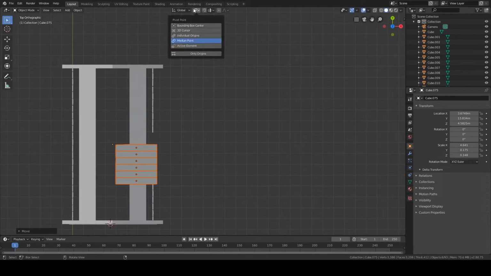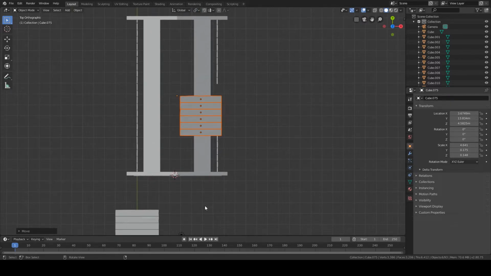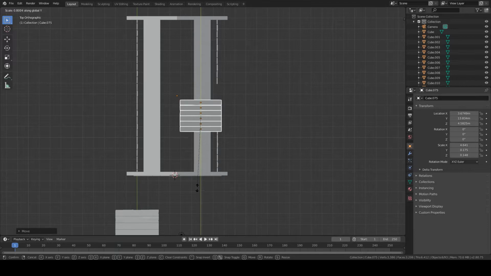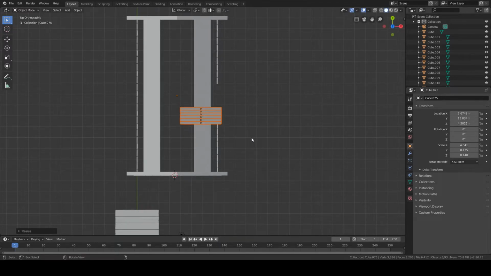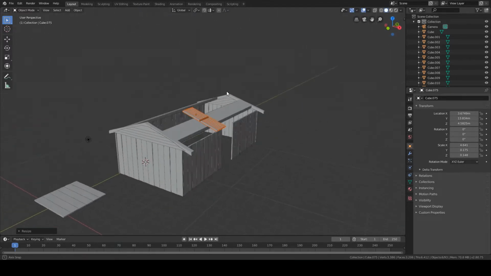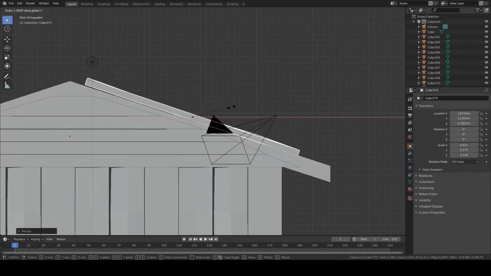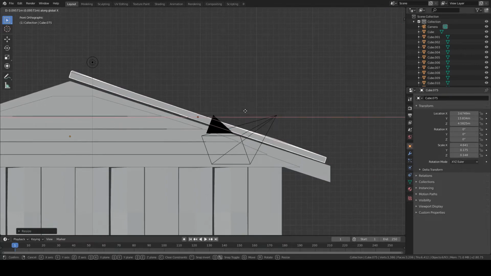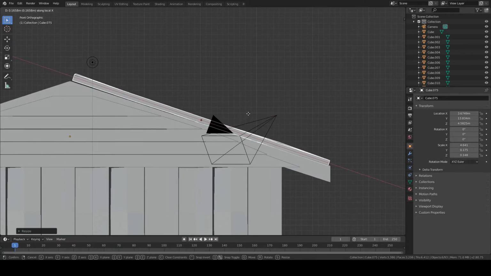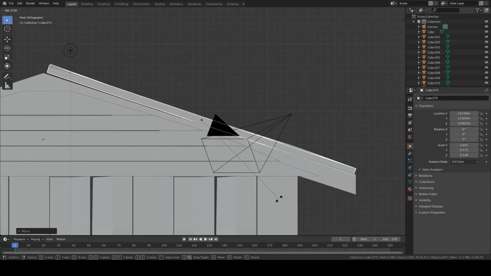Now these, I'm going to go ahead and scale down a little bit. Let's scale them on the Y-axis to make them a little bit skinnier. And then we're going to go ahead and scale them up on the X-axis by pressing S, and then you're going to press X twice, which will scale it to the origin of the object. We're just going to put these in position here. It's like our rotation is slightly off.